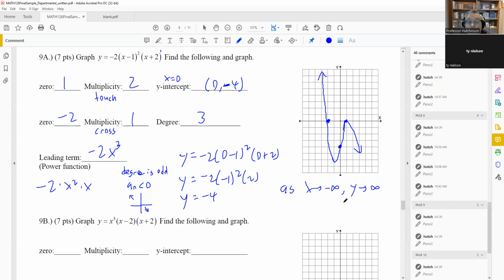Now, of course, they'll have this written out for you. It'll actually say the little arrow means approaches, and you have infinity, negative infinity. I'm just using shorthand here. But if you look at your answer choices, you'll notice that they can all be written out for you instead. Okay, so then the other one is as x approaches infinity, y approaches negative infinity. So as you go to the right, the graph is going down, and so that's what we put here. So that part's going to be in there for you, and the answer choices don't change for you.